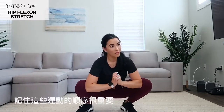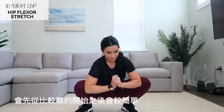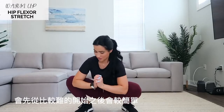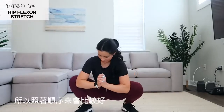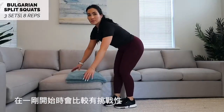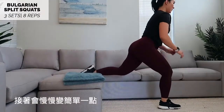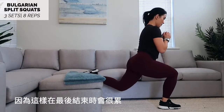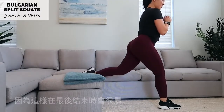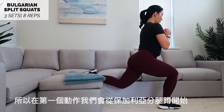And keep in mind with these exercises that the exercise order does matter. It's gonna start off with the exercises that are most systemically taxing, and it's gonna get easier as you go along. So doing this workout in the order that I'm presenting it is a good idea, because the exercises start out hard when you're the most fresh, and then they get a little bit easier as you go along. You don't want your exercises to get harder, because as you get towards the end of the workout, then you'll just be too tired. So for the first exercise, we are starting out with Bulgarian split squats.